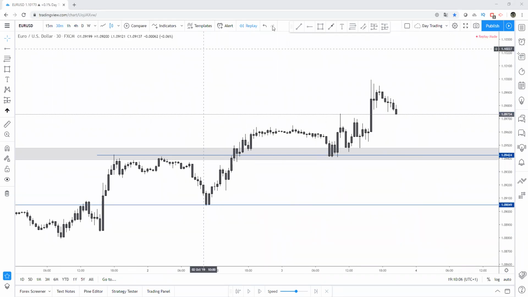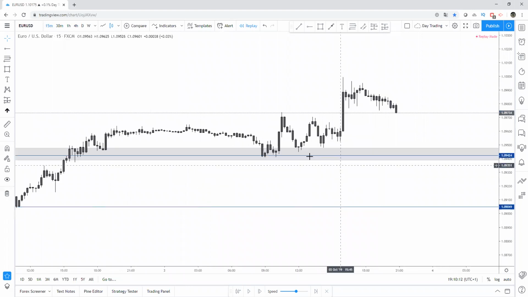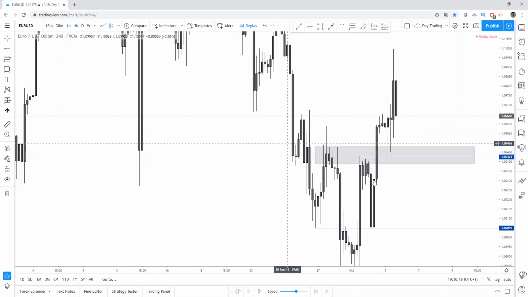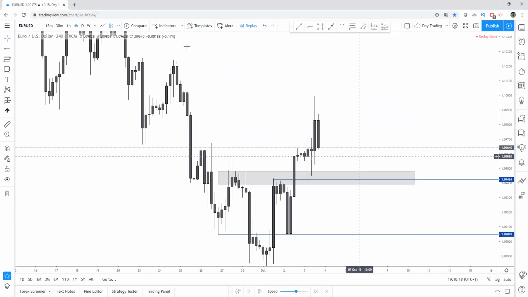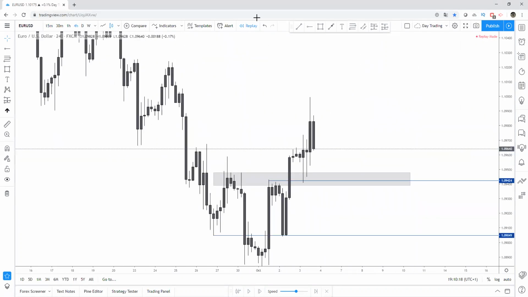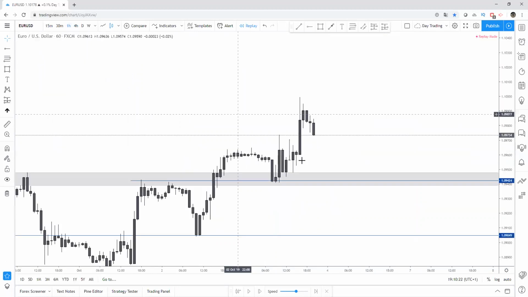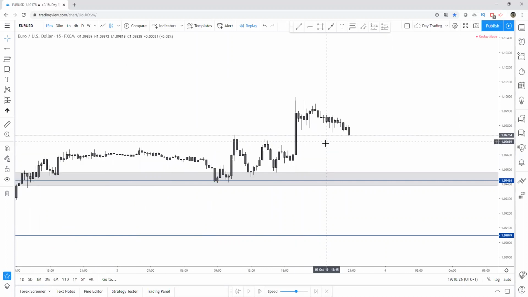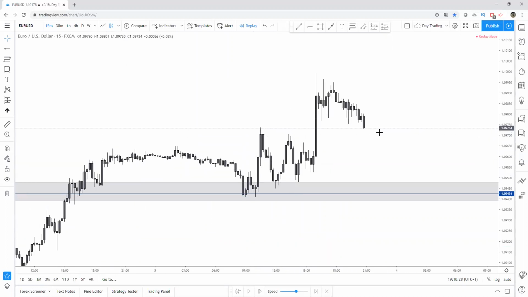Because you will start to go FOMO when you see, oh, this is a 15-minute rejection, let's enter. But most of the time this will not work. You should look at the 15-minute only if you have 4-hour confirmation, possibly 1-hour confirmation, and if you want extra confluence, if you have something on the 15-minute. But yeah, I'm just looking at this wick here. Okay, it's an entry, it's possible. Why?